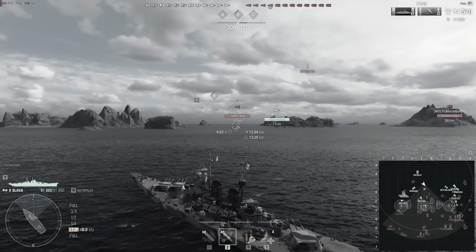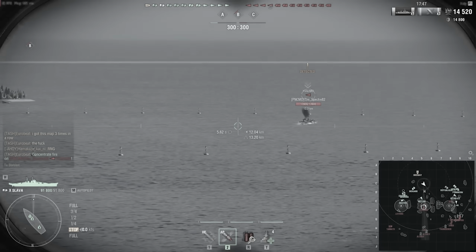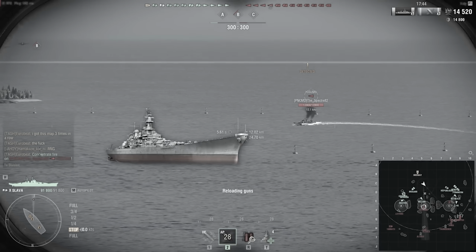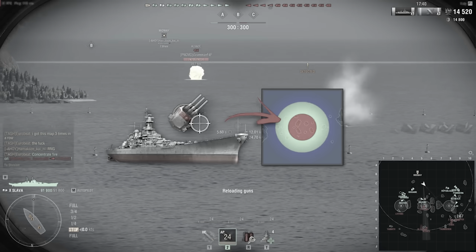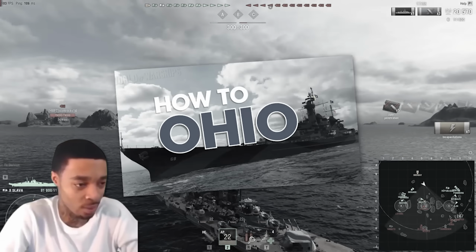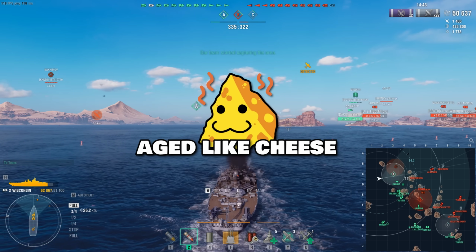If you want to simulate the Slaver experience without busting your own nuts, get an Iowa, use the accuracy mod, and then park in the middle. You could probably do better with it, or maybe watch the Ohio guide linked below. My videos are truly ahead of their time.